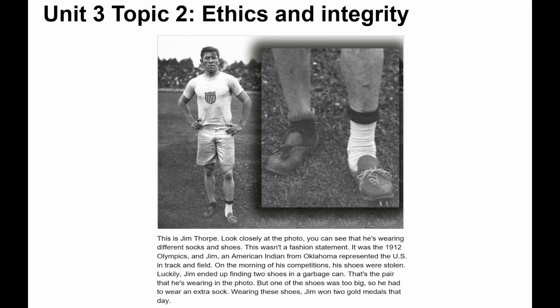Some of you might have seen this one floating around Facebook and on the internet. I think it's in National Geographic. This is Jim Thorpe. Jim Thorpe won the 100 and 200 sprints at the 1912 Olympics. On the morning of the finals, his shoes were stolen. So he wandered around the Olympic village back in those days. He found a set of shoes, but they weren't a pair. So he's got two different boots on. And because this one was too big for his foot, he had to wear three pairs of socks. He still won the Olympics in the 100 and 200.